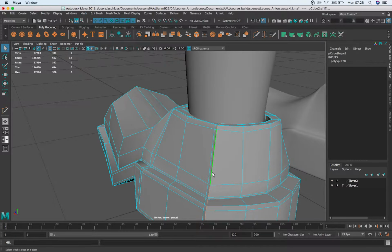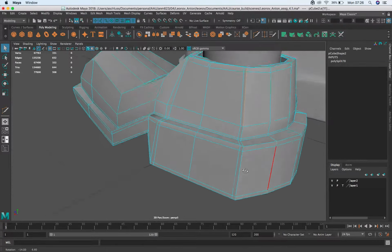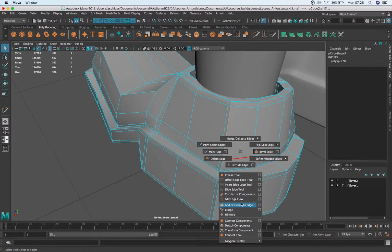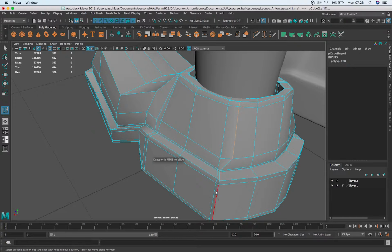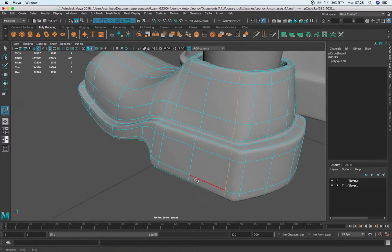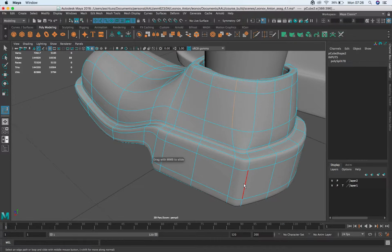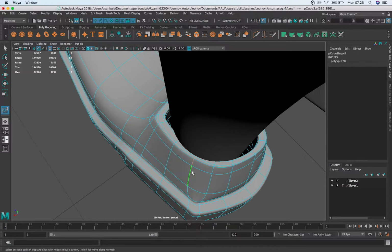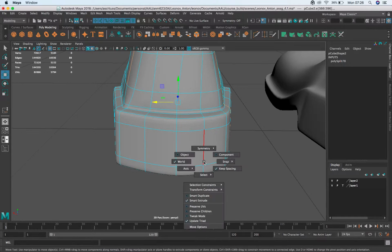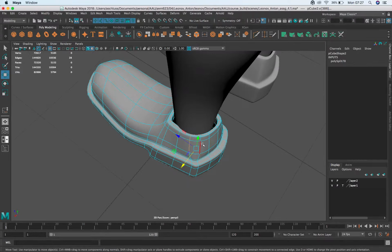top part. Oops, I meant to Control Select to deselect these things. Shift right mouse click, slide edge. If you like the squared off bottom here, I would at least round off this top part. Shift right mouse click, slide edge. And even that out a little bit, and to me that looks better. And then you might have to shape this a little bit. What have I done? Am I in symmetry? No, I just accidentally selected some stuff. Well, just be careful about your selection. Anyway, you get the idea. You might want to round out, if not the sole of the shoe, then at least the back.